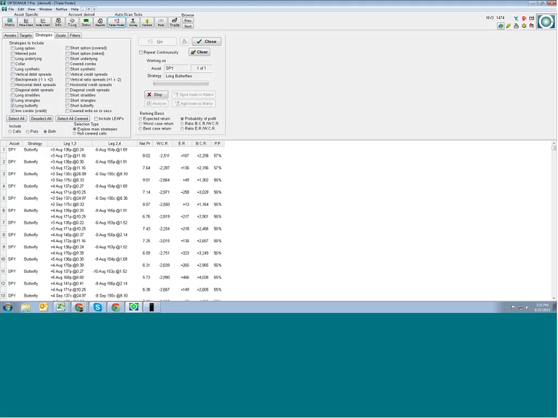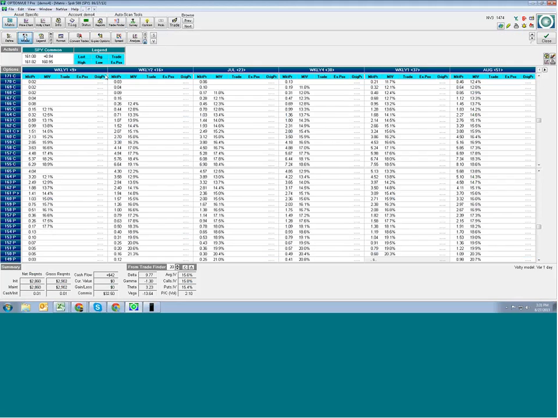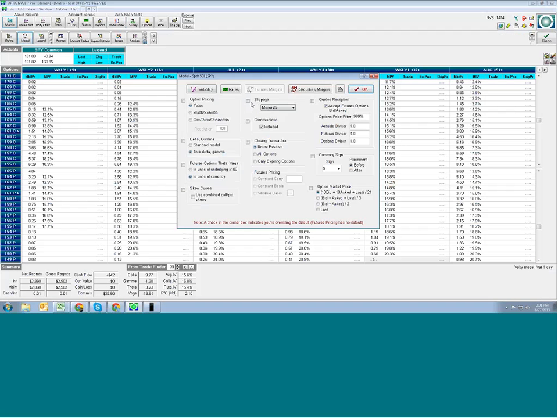I got a question. So slippage is not checked. Okay, there's a way to look at that, and these results will stay here. I'm going to go back to the matrix really quick and click on my model button. Slippage is not checked off, and my commissions are included. That's correct in looking at this.